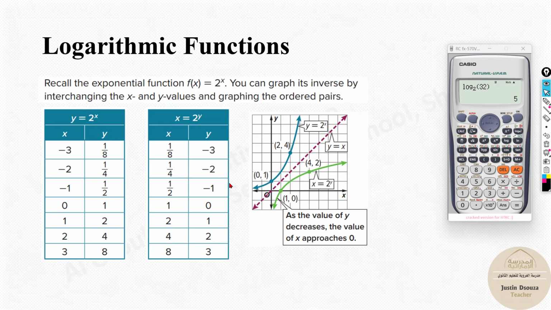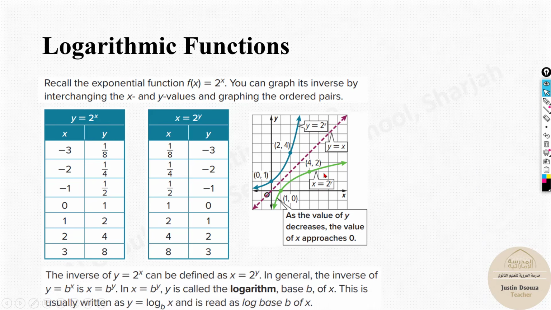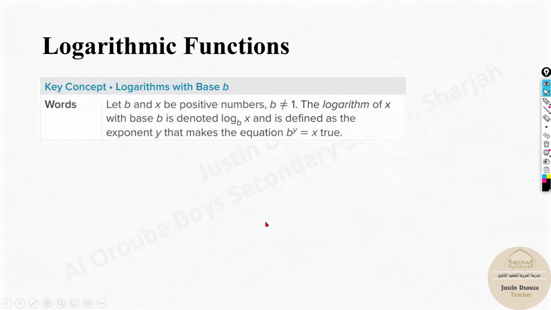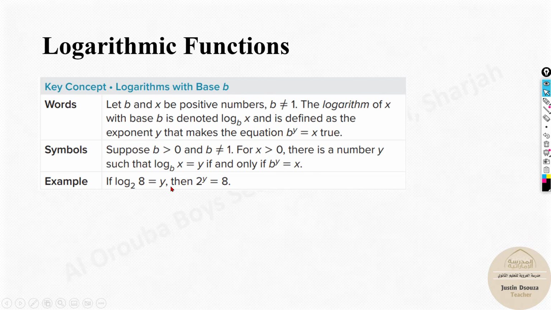If you're thorough with exponentials, this must be pretty easy because it's just the inverse. Now I will show you the writing in terms of a problem, which will be much easier. Over here, you can see log base 2 of 8 equals y. This can be changed to exponential form.